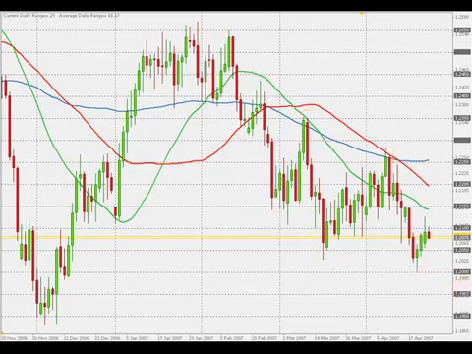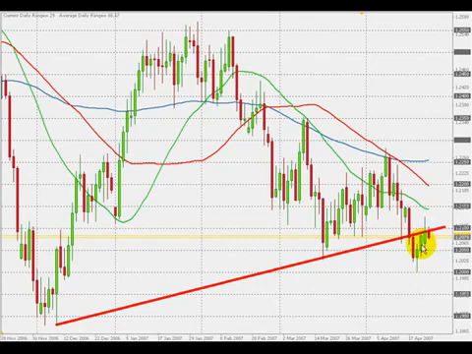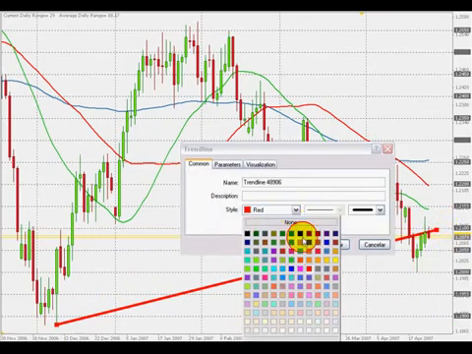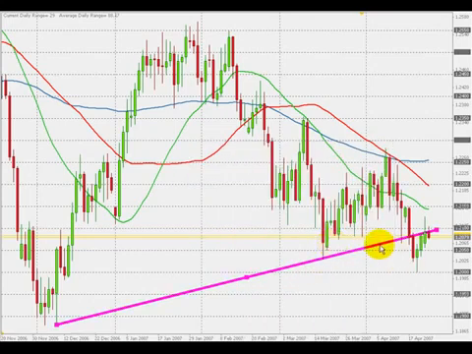Now, we have a final uptrend in the daily chart that was broken a few days ago. This is the daily chart, so this is today's bar, yesterday's bar, the day before, and the day before. So it's 5 days ago. The last daily uptrend was broken, and now it's being retested from below. As you can see, it was retested. It pierced over the trend line yesterday, but it dived down again.